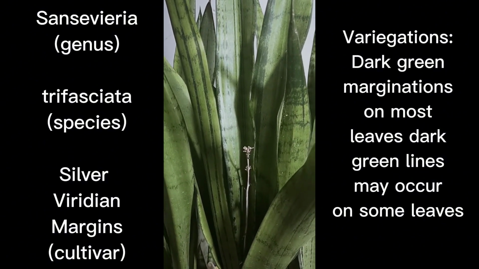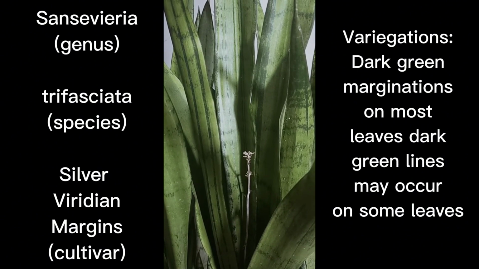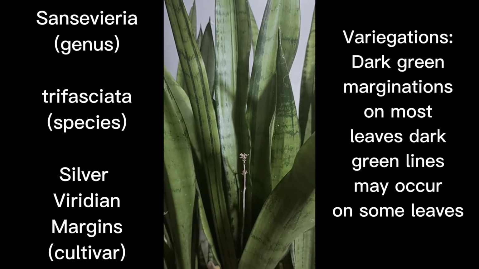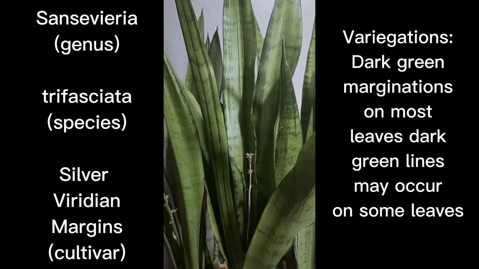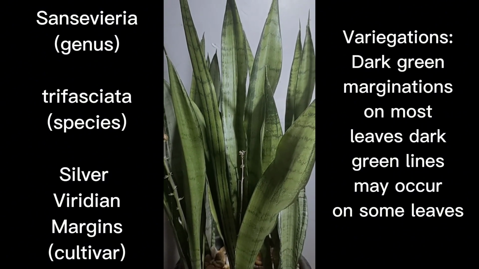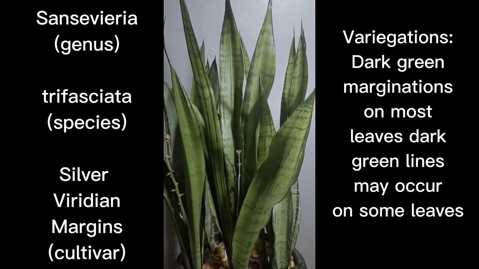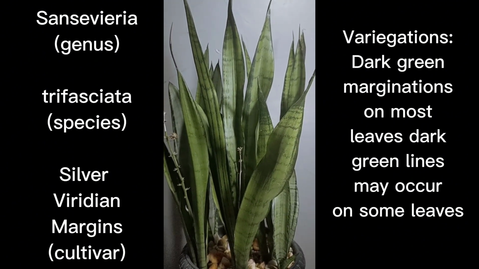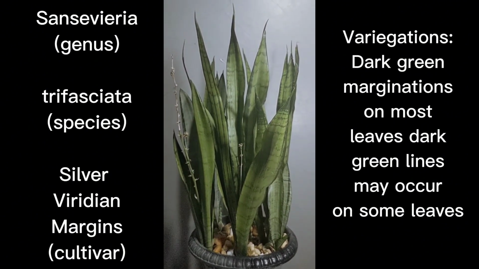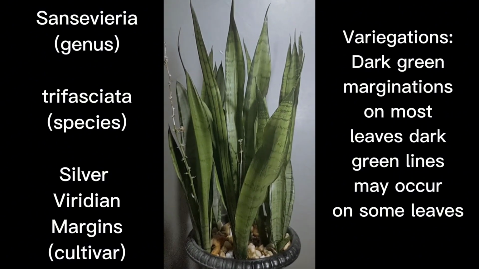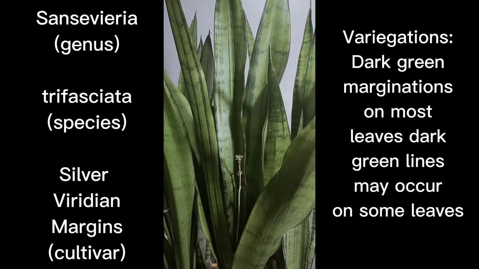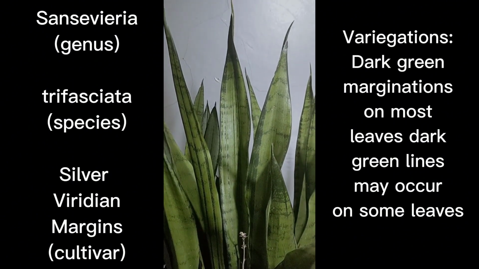Alright folks, so we're back, and this is actually the same cultivar, the same specimen that I'm showing you. Like I promised, I'm going to discuss what this cultivar looks like, what the characteristics of this specific cultivar are, and how I have acquired or cultivated it. Like you heard, this is my own cultivar, and there is another trifasciata that is very similar to what I'm showing you right now, which is called trifasciata green line.